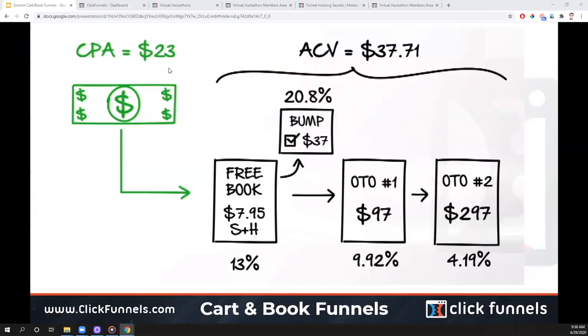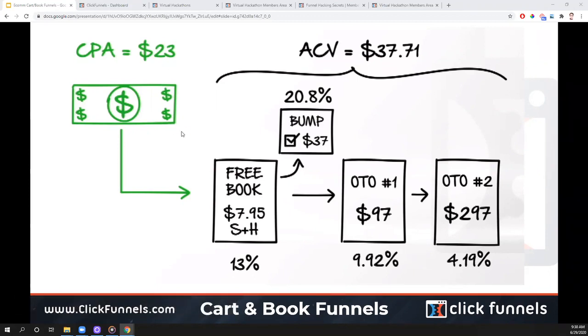Those are profitable customers. Then whether they bought the bump or not, they see the first upsell, which I believe was the audiobook plus 6 free training programs. Just about 10% of that 13% paid an additional $97. That's way more than 23. And then the second upsell at the time was our Traffic Secrets training program, not the book, but a training program that you guys actually have access to inside of FunnelFlix now. That was $297 to purchase back then. So just over 4% of people paid that additional $297, which is obviously way more than $23.